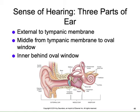And then there are hair cells that are on the surface of the basilar membrane in the base of the cochlear duct which bounce up and down as that fluid shakes, and the hairs on the top of these hair cells, which are actually stereocilia, they're not really hairs, hit something called the tectorial membrane, and that opens ion gates, and that lets current flow into them, and then that's going to be perceived by the brain as sound. So the eighth cranial nerve will project back to the thalamus, and then that'll project to the temporal lobe of the brain, and that'll provide our sense of hearing. Okay, so that's basically the pathway that sound takes.